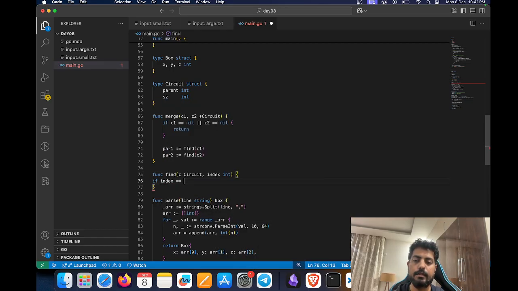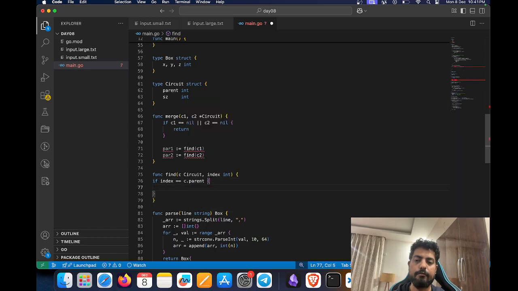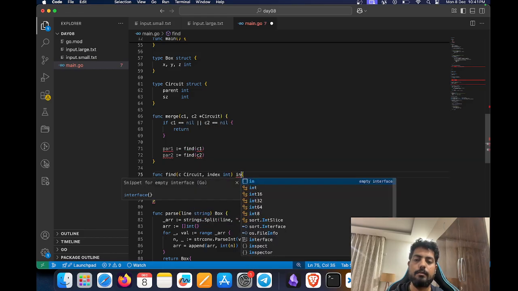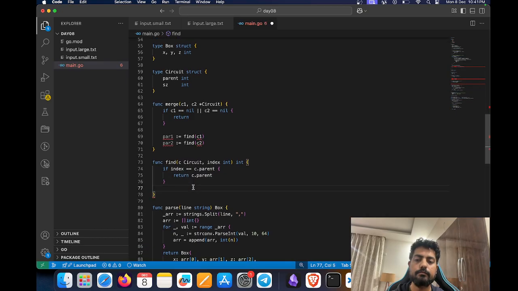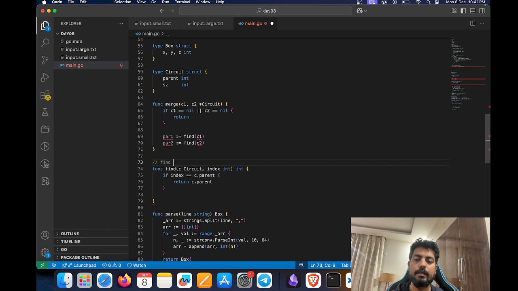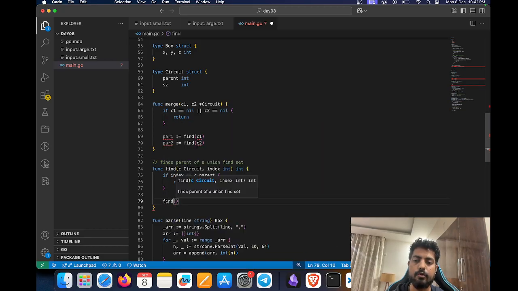So if index is equal to c dot parent, if we are at the same circuit, then we return the index or parent. I think for readability purposes it's better to return the parent. It finds the parent of a union find set.